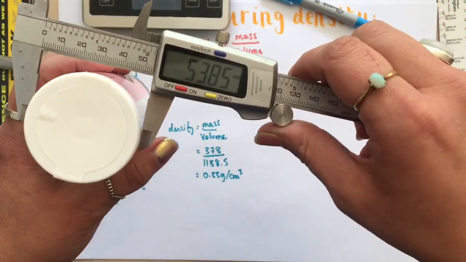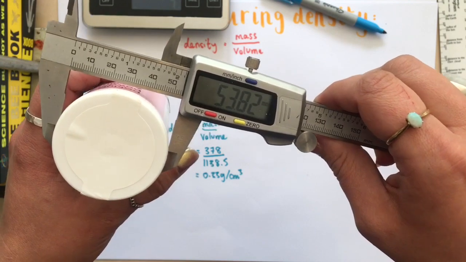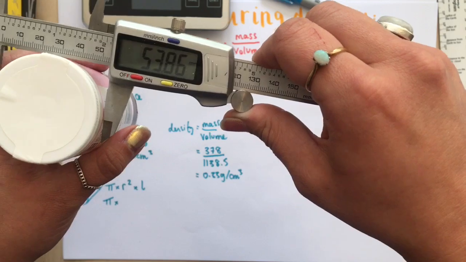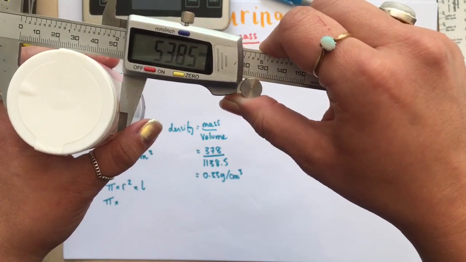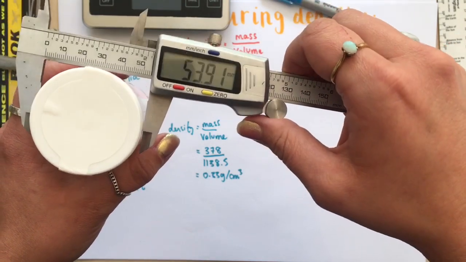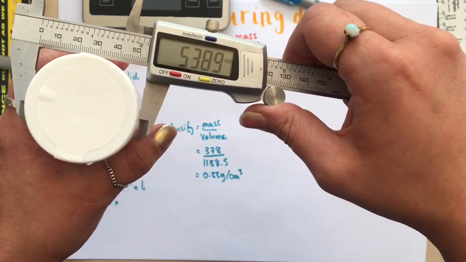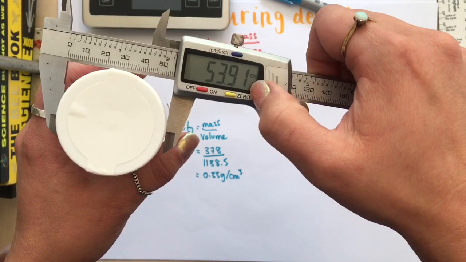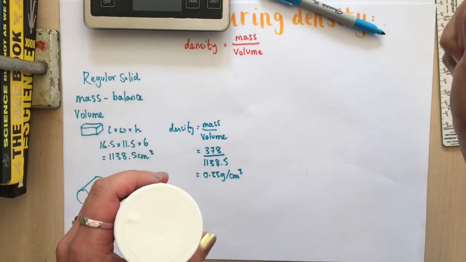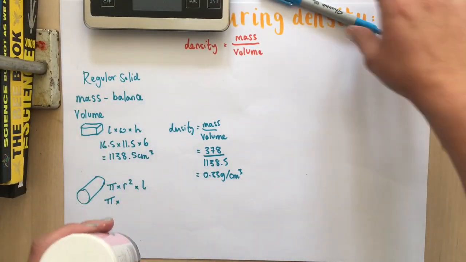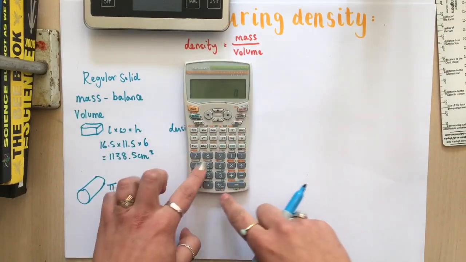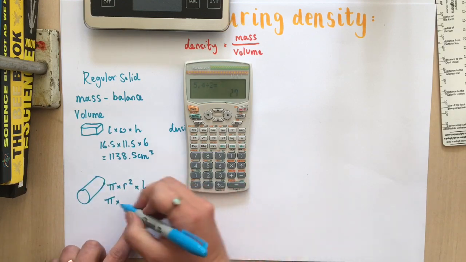It's just an easy way of doing it because with a ruler it would be more difficult to do that. But you can see that a tiny change means that the numbers change, because this is reading to hundredths of a millimetre, which is a very small distance. Okay, so I would say that this is near enough 5.4 centimetres. That's the same precision that we'd get with a ruler, and we need to halve that to get the radius. So the radius is 2.7.